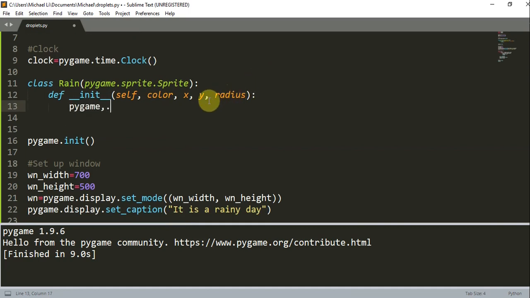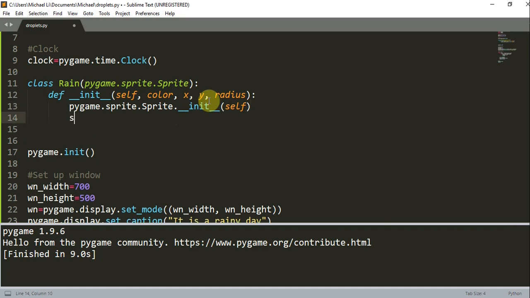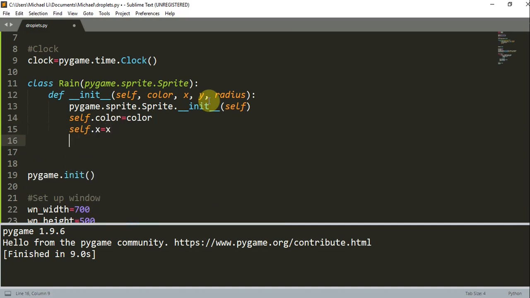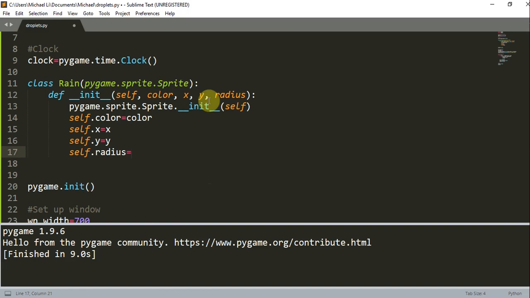So now we can call pygame.sprite.Sprite init of self, and we want to set self.color equal to our color parameter. We want to set self.x equal to x, self.y is equal to y, self.radius is equal to radius.